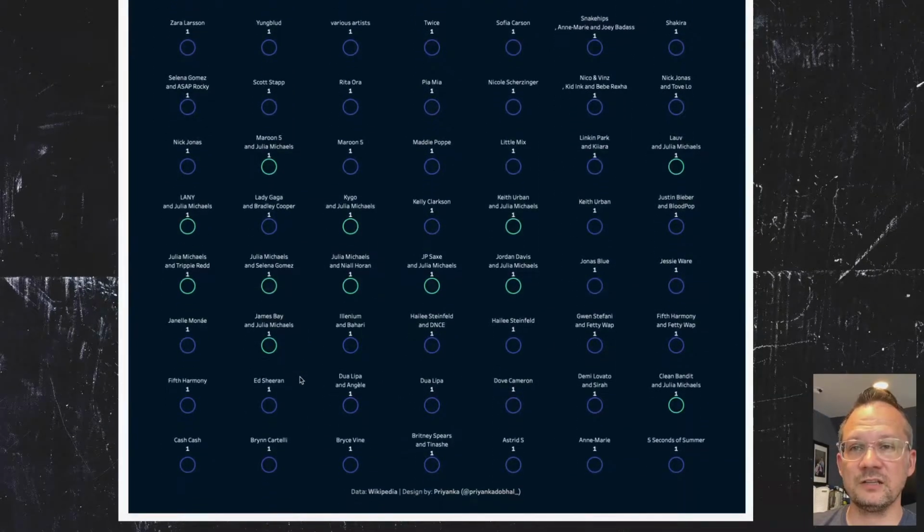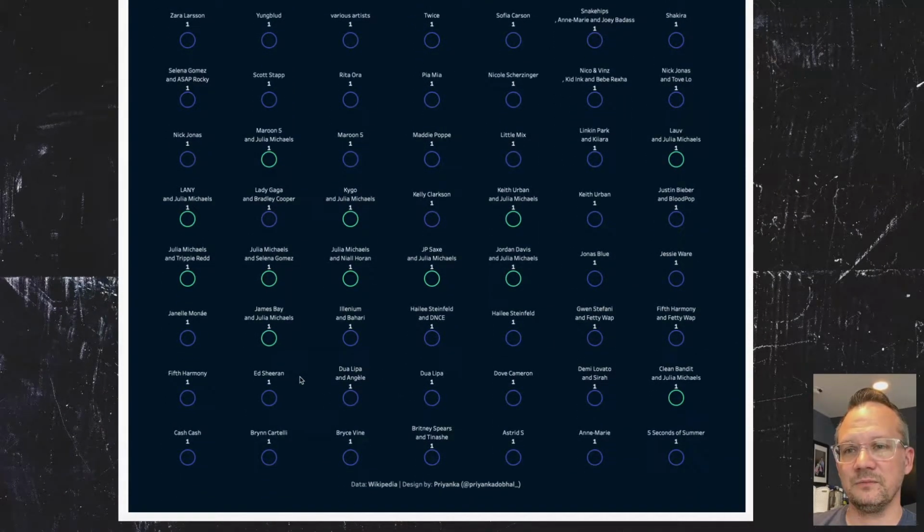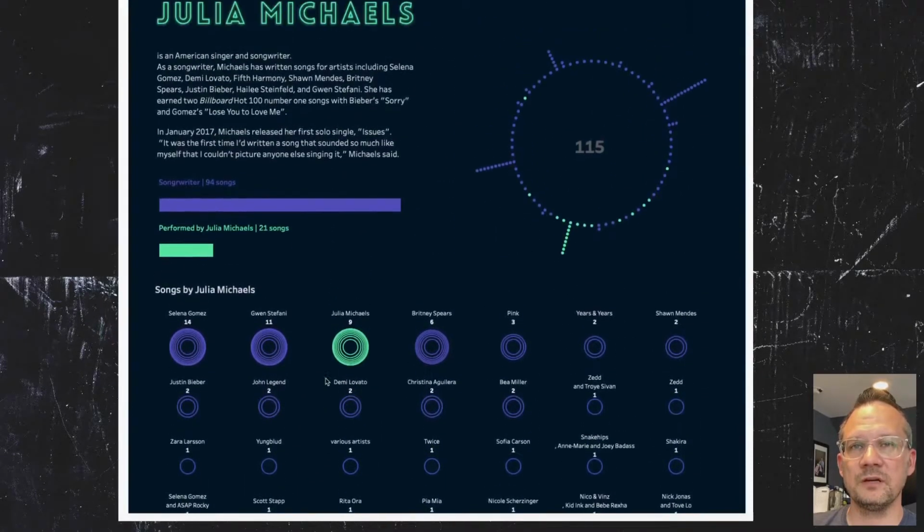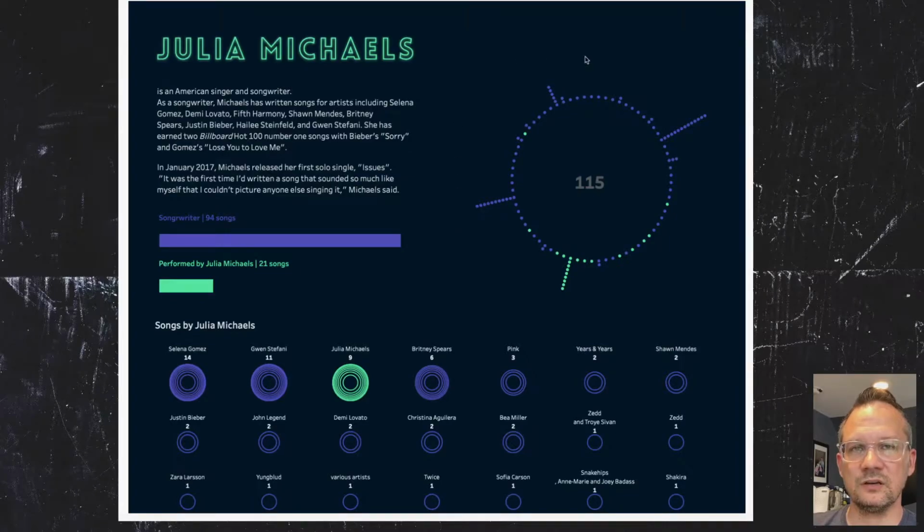And it really just highlights the diversity, right? So, most of them are pop artists, but yeah. And then right up here, she's got this nice little radial dot plot to show the songs by artist, I believe. Yes. So, a similar view of this data, but it is just shown in a different way.